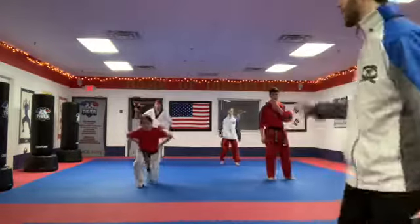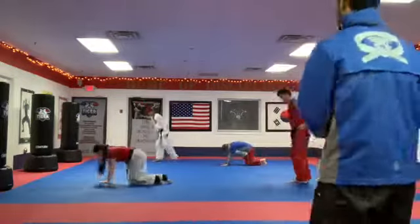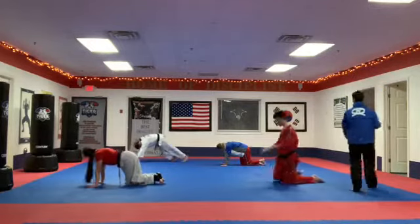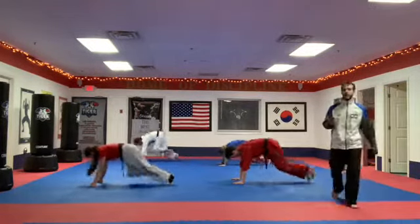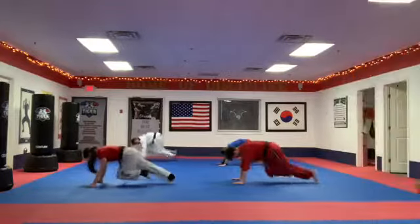So you guys gonna drop down, bring the knees to the chest. I'm actually gonna have them face sideways so you can see that they're bringing their knees all the way to their chest as well. And they're keeping their back straight. That's what you wanna see. All right, hands on the floor. Ready, 3, 2, 1, and go. Knees to the chest fast, keeping that back straight, making it happen.